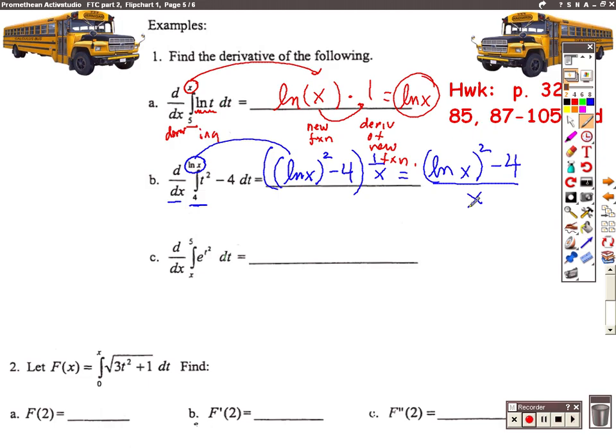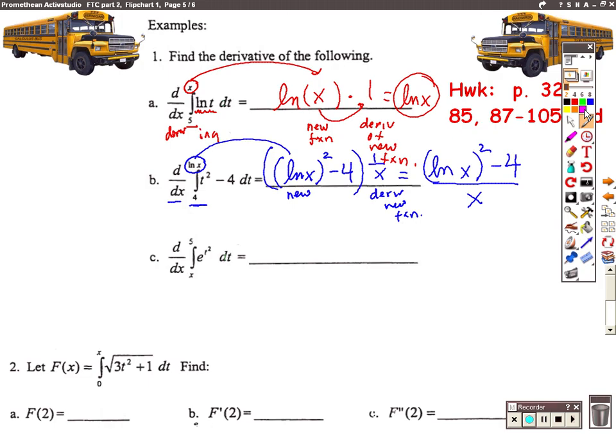What do I do again? Take out the t, put in the new function, multiply by the derivative of the new function by the chain rule. That is the shortcut. So I don't have to find the antiderivative and evaluate it every time. And it's the same procedure every time you're trying to find the derivative of an integral.